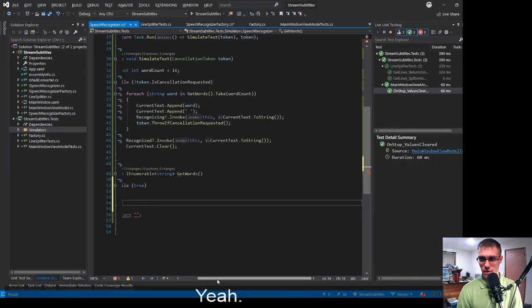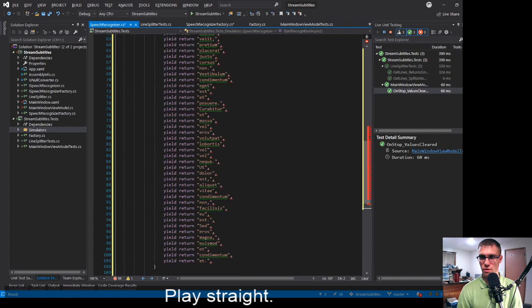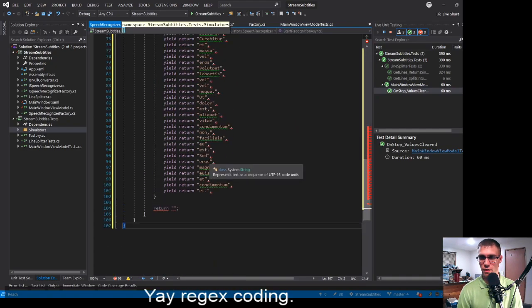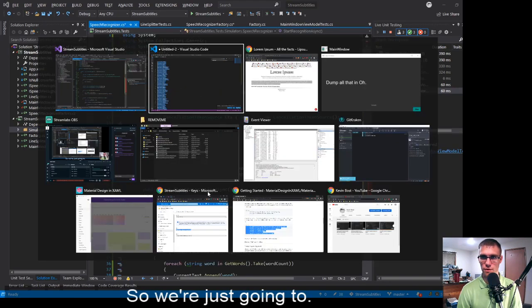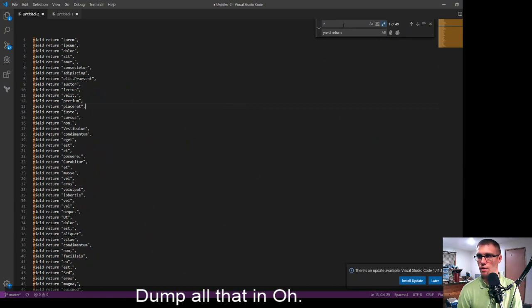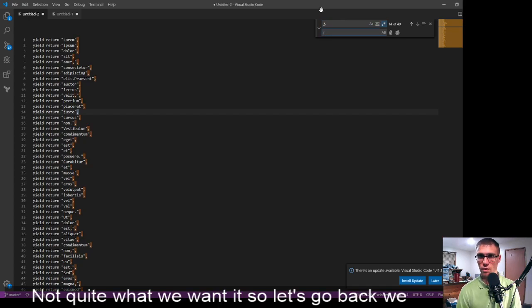Yay, regex coding. So we're just going to dump all that in. Oh, not quite what we wanted. So let's go back. What we want to find is comma end, right? And we'll replace with semicolon.